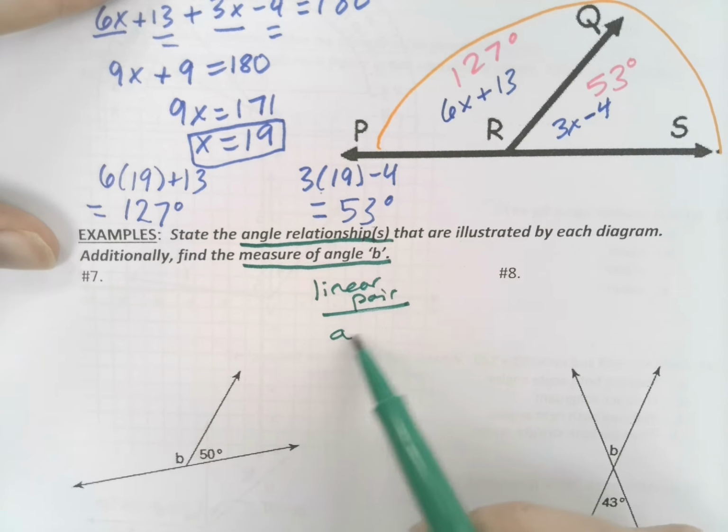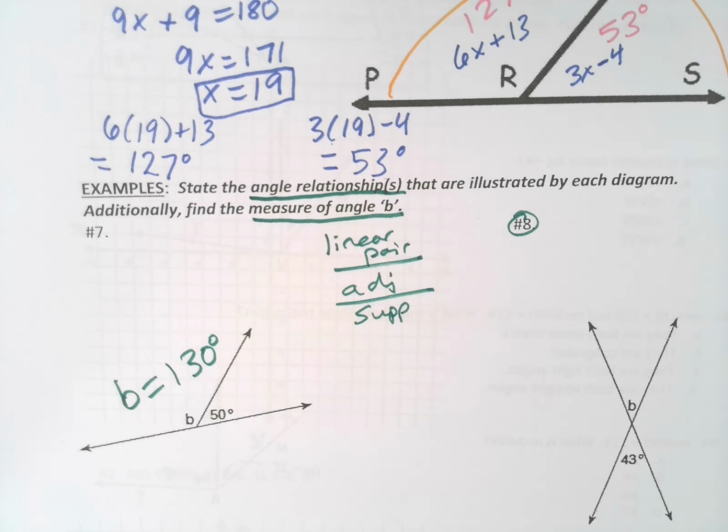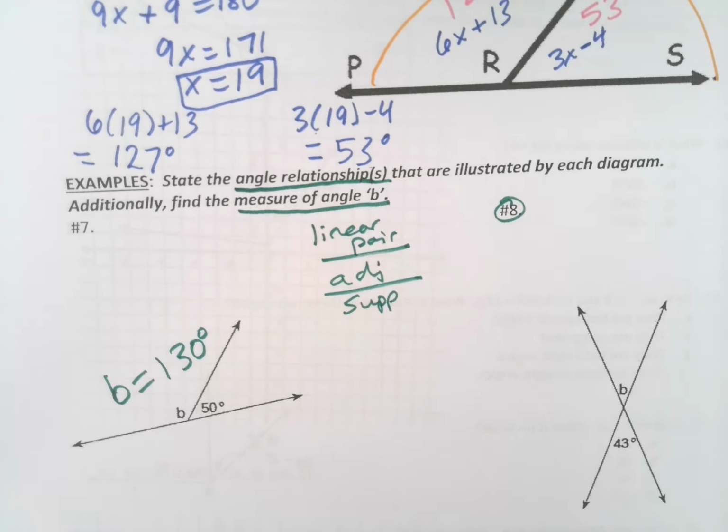And so because of that, what's that going to mean for B? If this angle is 50, subtract 50 from 180, angle B's got to be 130 degrees. And so I'm going to let you guys try 8 and 9, and then we will come back together to talk about number 10. We'll get a little homework with our multiple choice, and we'll be ready to wrap up. So you can go ahead and pause.